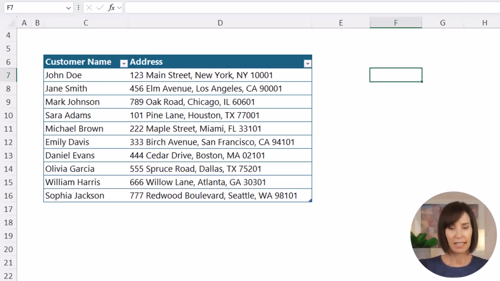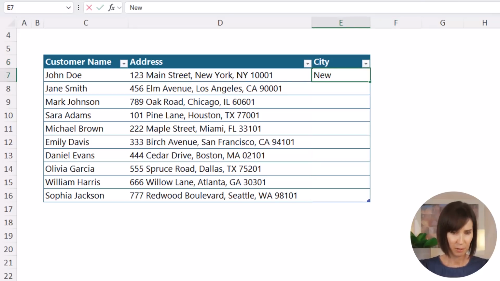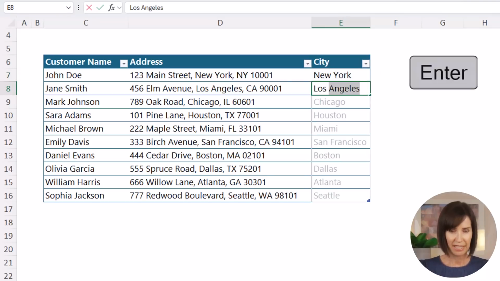Sometimes you might need to split data in one cell into two or combine two cells into one, and doing it by hand is slow and boring. Thankfully, Excel can recognize patterns and do the work for you. For example, here I need to extract the city and zip codes from the addresses. I'll add a column for the city and I'll start to populate it. You can see Excel detects what I want and ghosts in the solution. All I need to do is press Enter and it completes the work for me.